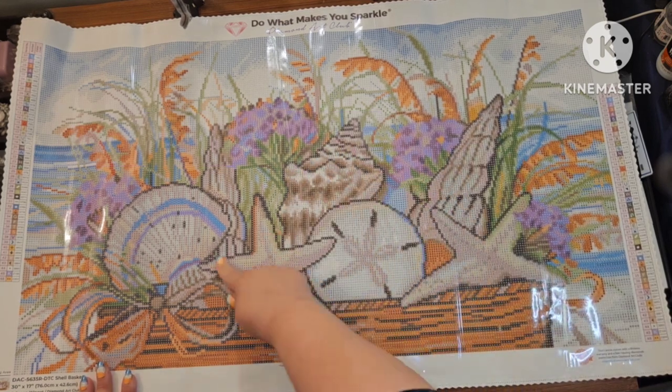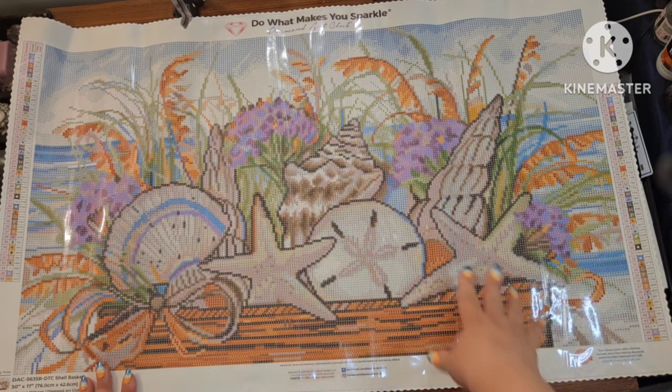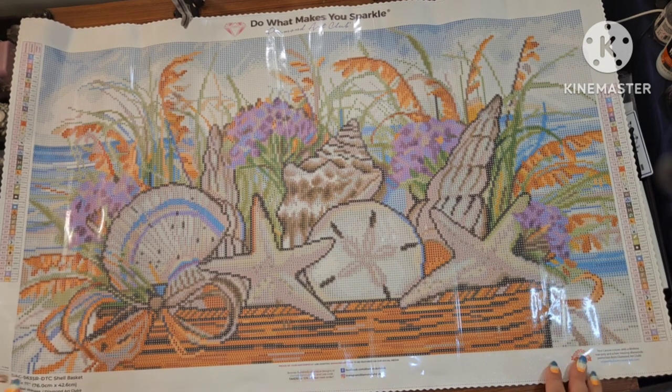I find these shells a lot too. Usually they still have their little snail inhabitants inside of them, or the little mollusks in there. So, I usually have to be careful, but look how gorgeous this is. Oh my gosh. So like I said, it is a 76 by 42.6.